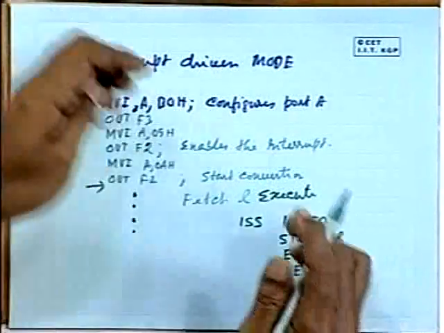So, viewers, today we have discussed the use of 8255 as an input port, as an output port, and how it can be configured in mode 0 and mode 1. And we have illustrated with the help of an example how it can perform data transfer in synchronous mode and interrupt-driven mode. That is not the end of the story. The 8255 can do something more, which we shall discuss in the next lecture.